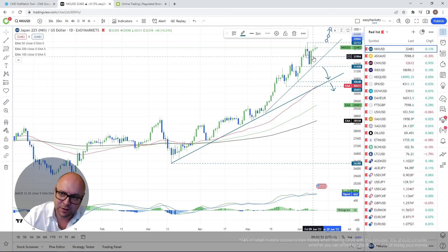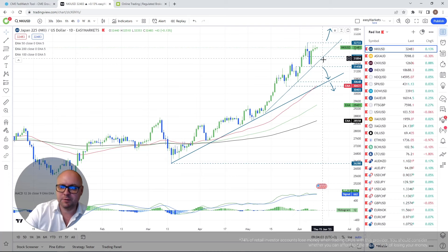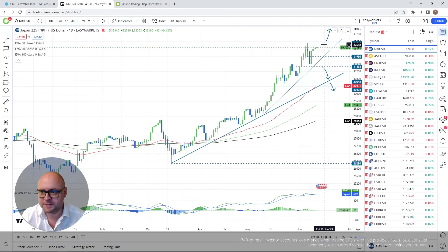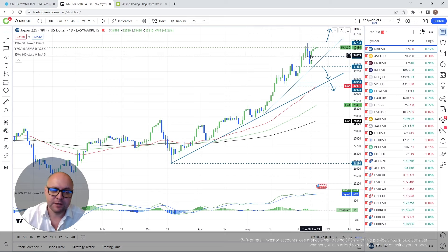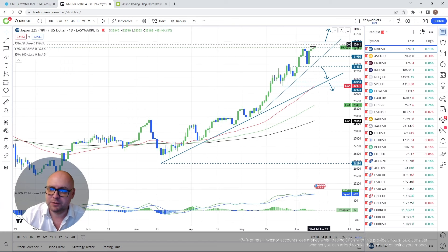If you're long here and still aiming for that highest point of June, it's probably a good option to take profits and reposition. For me, if I want to go further north, I'm leaning that way as long as we stay above the steeper upside line from the low of May 11th. Additional confirmation for upside could come on a break of 32,733, which would confirm a forthcoming higher high. Then we could aim for the 33,000 mark or even above that.